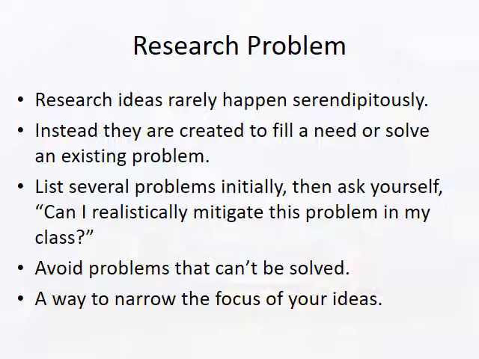But when you use that question now in bullet point number 3, can you realistically mitigate that problem? Can you solve the problem of a low socioeconomic status or living at or below poverty level? Can you change that? Can you solve that in your class? And maybe you can. But if it doesn't come to mind fairly soon, that's the type of problem that you probably would want to avoid. Let's take a look at that next slide here.